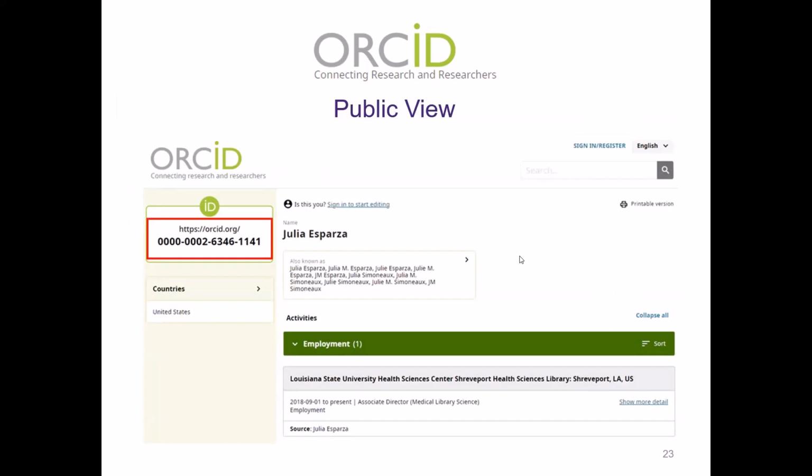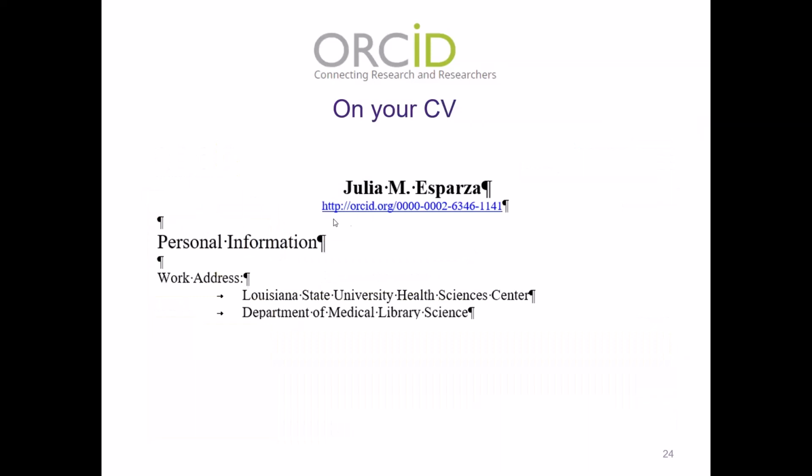Once you've created it, then this would be the public view and what people will see. This is your ORCID ID. This is the most important thing that you will have. And this is how people can reach your intellectual capital. I have my ORCID ID just like many other people have their ORCID ID at the top of their CV. It doesn't replace your CV or the material in the things that are listed in your CV, but it does give people a different way to look at your intellectual capital.